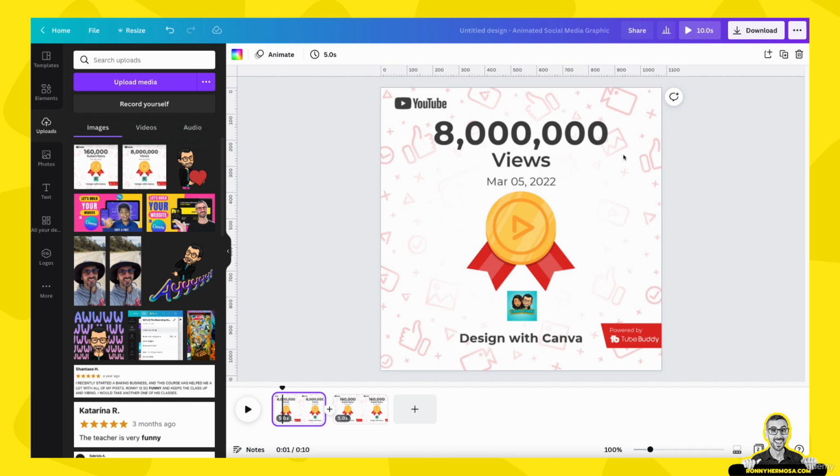For that, I am using my Canva Pro account, by the way. You will notice that in a minute when I start using my folders from within the editor. Also, I will need to use the background remover. That's why I am using my Canva Pro account for this tutorial.